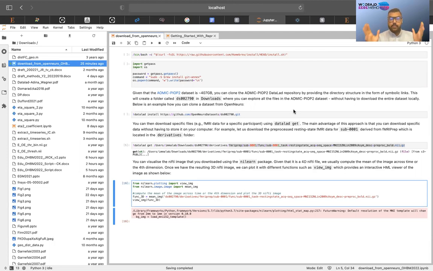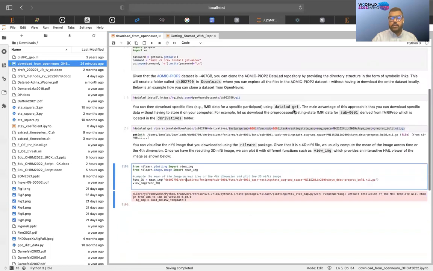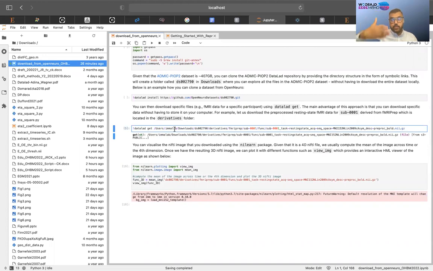Okay. So again, this is one basic way using DataLad of how you can access the fMRI data of a specific participant. So let's say you want to access more than one participant. All you have to do is you can just add lines, and then you will load all the participants that you want in this notebook. Okay, so let's continue for this workshop, and then you'll get to know more about what is a Jupyter notebook.